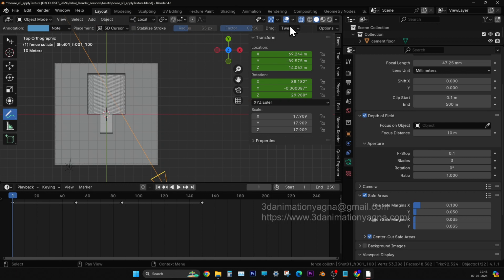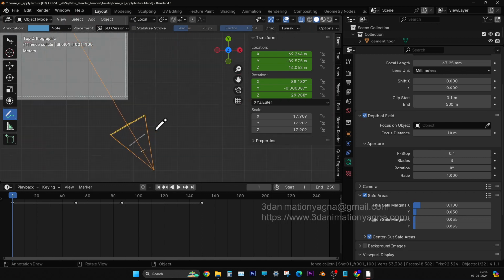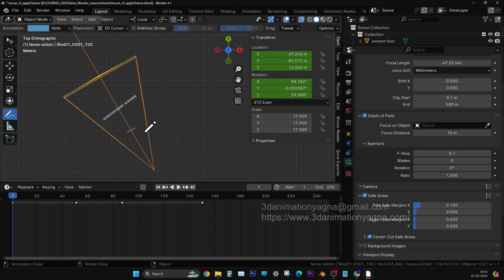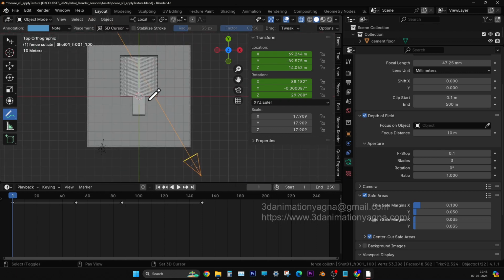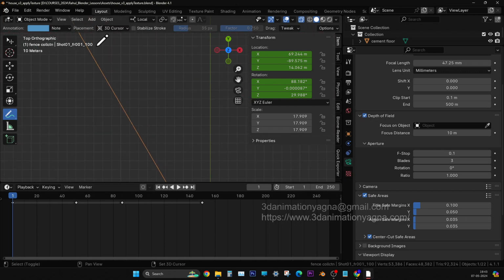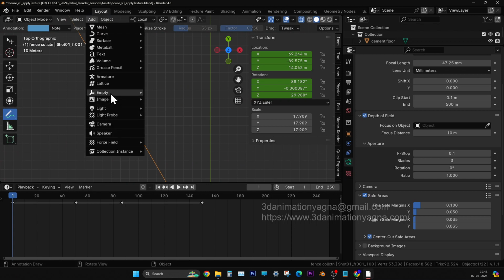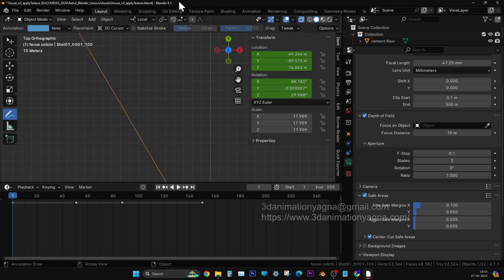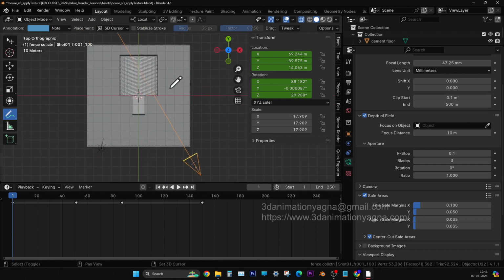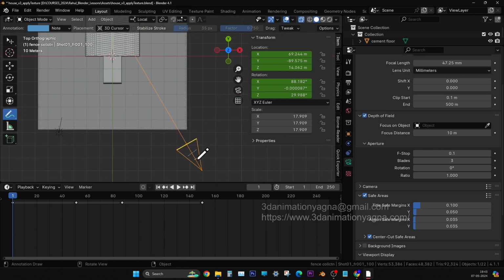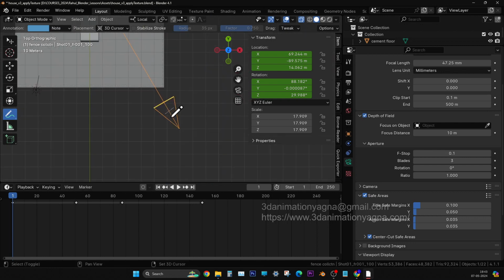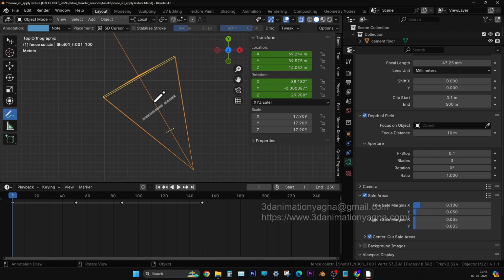Let's switch on the transparency. Yeah, it is here only. See, it is here. That's not the point. It is the crosshair. It's called crosshair. And we go to add empty node, plane axis. That's what it is. This plane axis is here. We have to bring this plane axis to this place. Okay, this is that plane axis. We have to bring it to here.